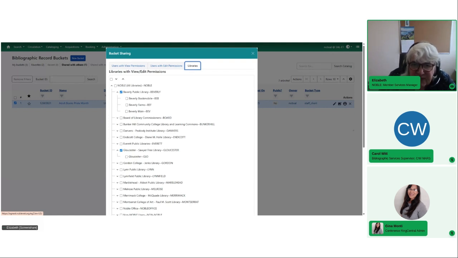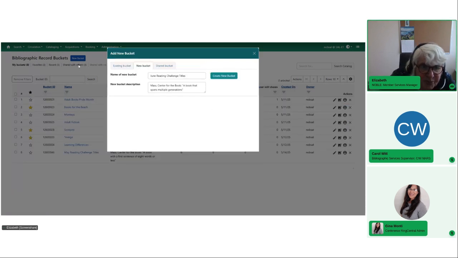And I highly advise you to check the permissions that you're using in your library or across the consortium for what it means when somebody has permissions that let them do these things, and understand who in other libraries is going to be able to view or edit things.